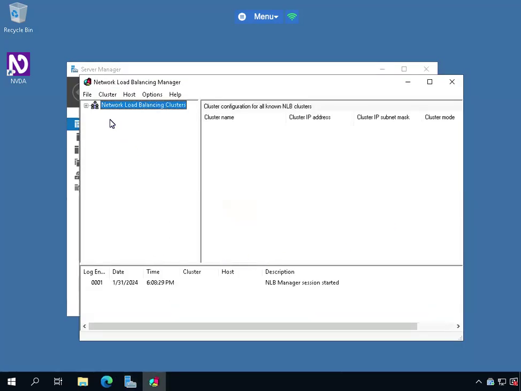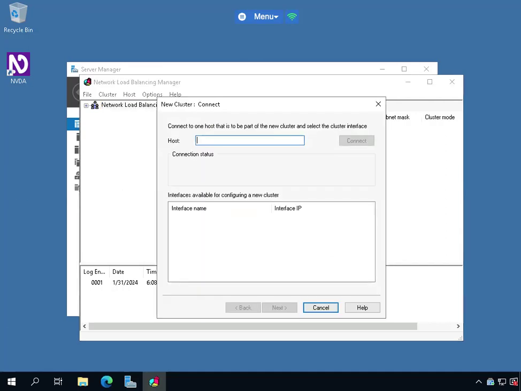So let's go to Network Load Balancing Manager. Perfect. Right, so now that we're here, let's actually create a new cluster. There it is. All right, perfect. So now in the host text box, I'm actually going to place a good old IP here, and we're going to connect.